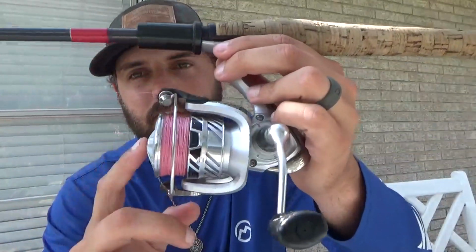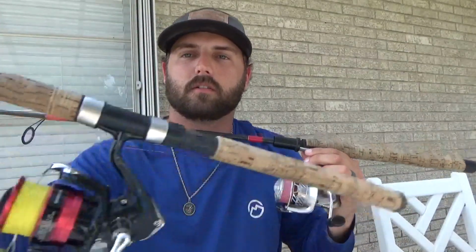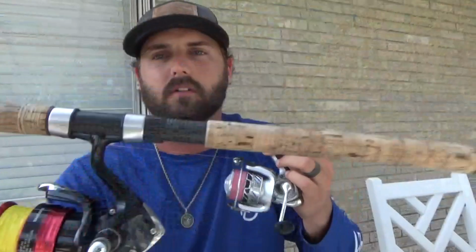So for the rod I was using, this is a little Daiwa, and I also use this reel right here, a little Sienna. One's a 3,000 size reel, one's a 4,000 size reel. Both have 15 to 20 pound Wind Tamer on it. You do not need a big jetty setup for this. If you don't have rods like this, if you have a bass rod, use your bass rod. It's probably the perfect sensitivity that you want.